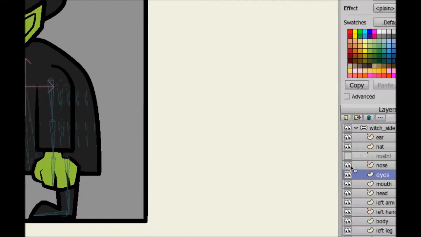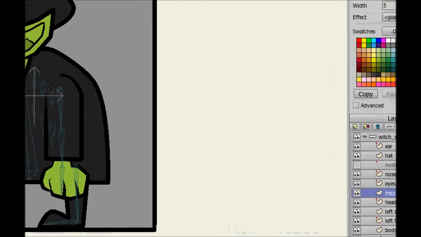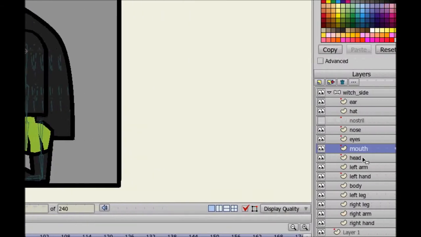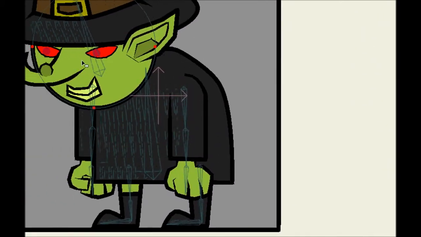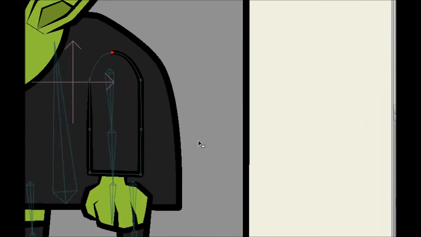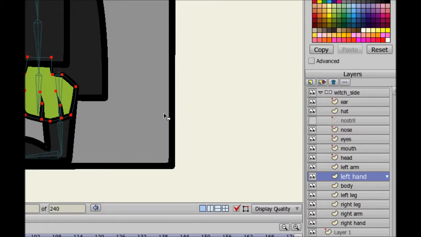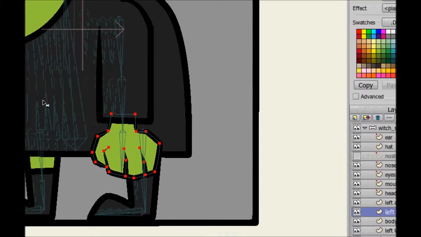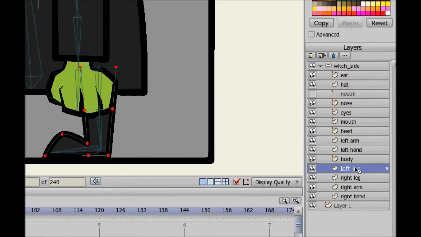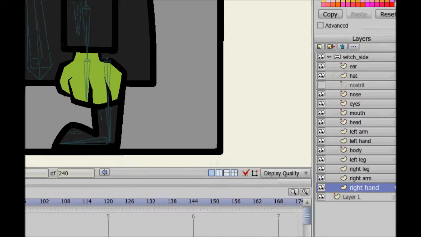Let's see, bind that. Basically, most of the facial features in the head itself you want bound to the head bone. Things like hats and hair, you might not, just so those things can be more wavy. Now once we get into the left arm, I'm not going to bind this one to any particular bone, actually neither of the arms, because they have to be kind of flexible. Not going to do that with the legs, not with the right arm, not with the right hand.